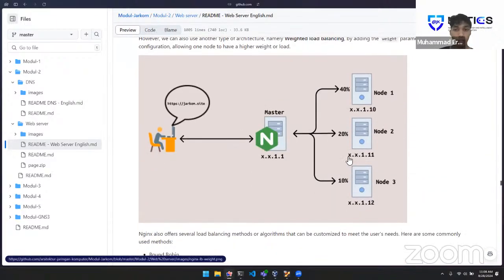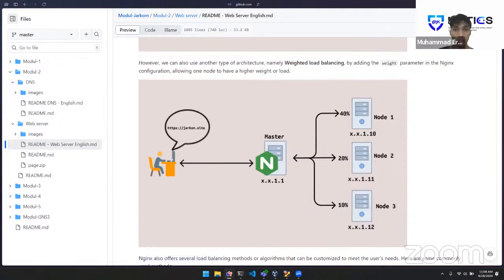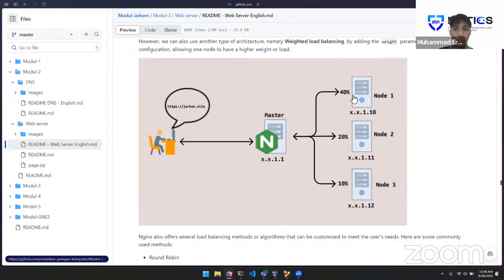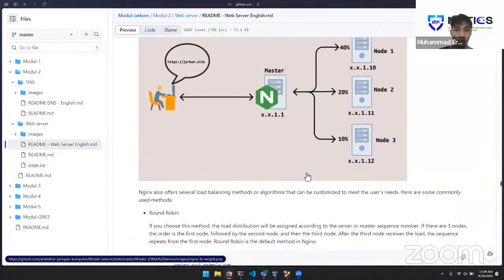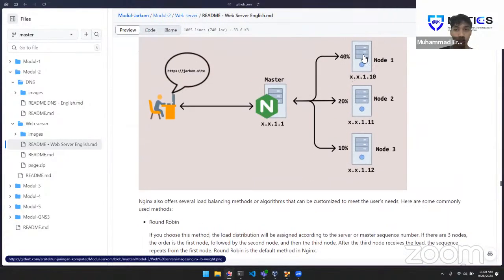But in weighted load balancing, you have a percentage for every small server. So 10% of the time it's allocated to node 3, 20% to node 2, and 40% to node 1. So it's not 1-1-1, but 40-20-10.